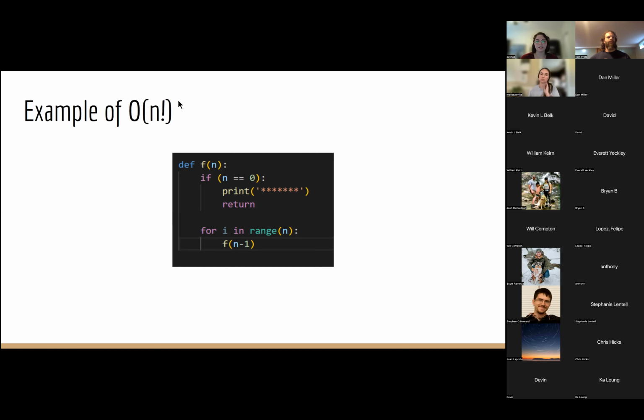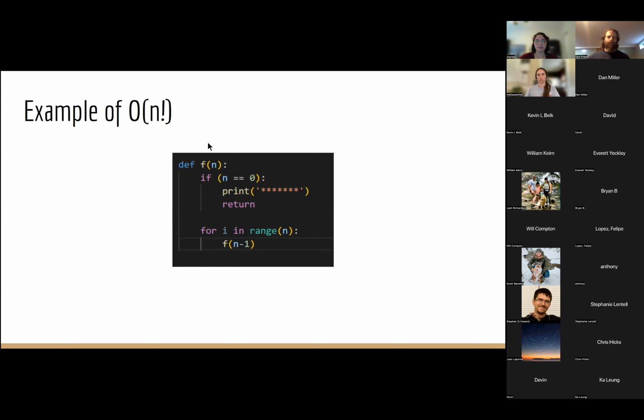Each time you're multiplying by n minus 1, or n minus the next iteration. If you put out a tree of the calls, you start out with n values, and then you're multiplying it by n minus 1, and then by n minus 2, and it keeps going until you get to 0, and then this prints out.